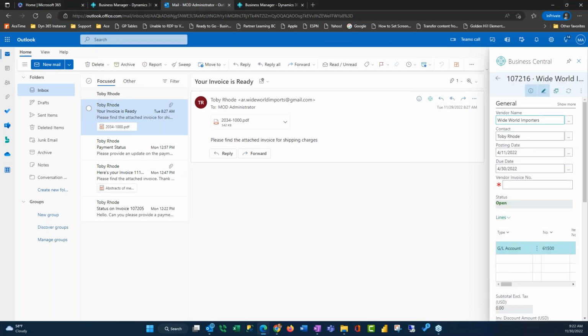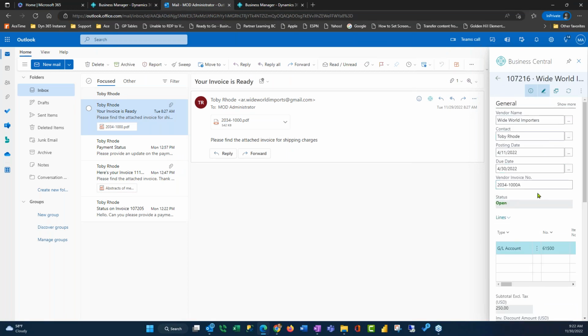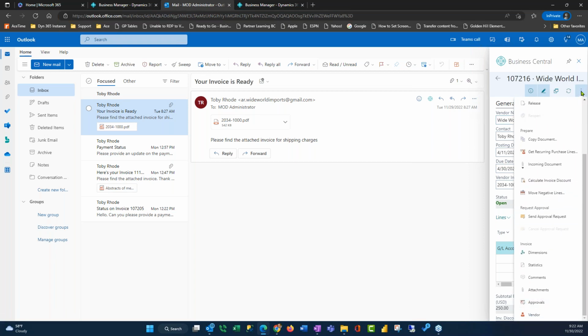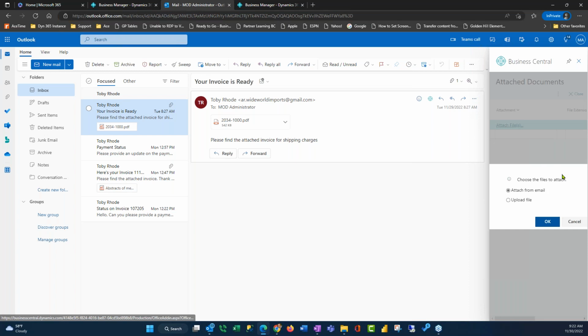Okay, so I'm not going to post that. I'm going to keep that open. I've got it still over here on the right because I expanded it and then I brought it down. Let me just try this really quick. I can go into my ellipsis here for actions, and I can pull in my attachment, and I can choose my attachment, and you'll notice that this attachment right here, 2034-1000, I can just go ahead and attach it from the email.